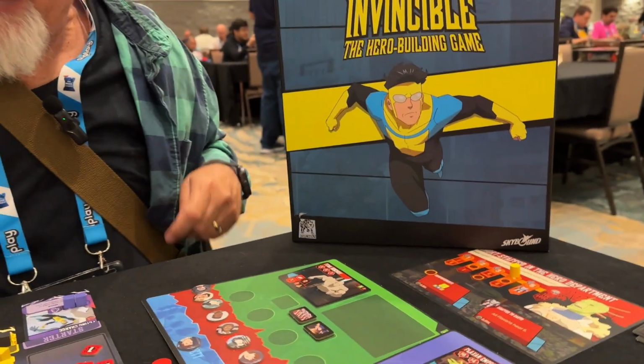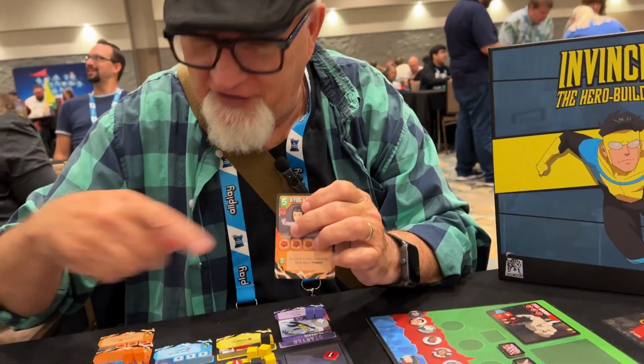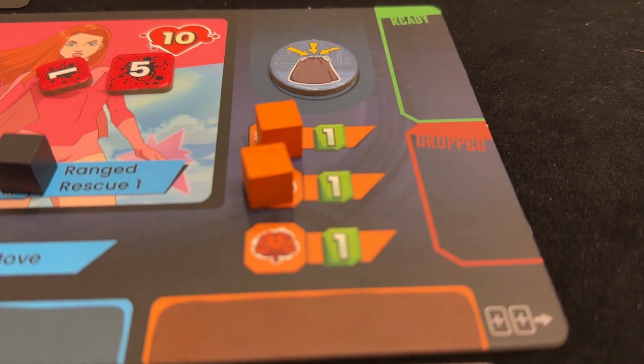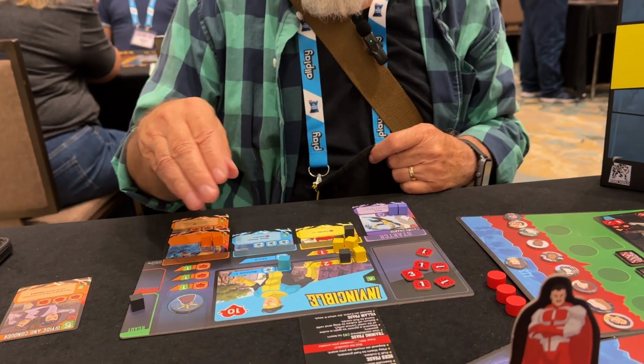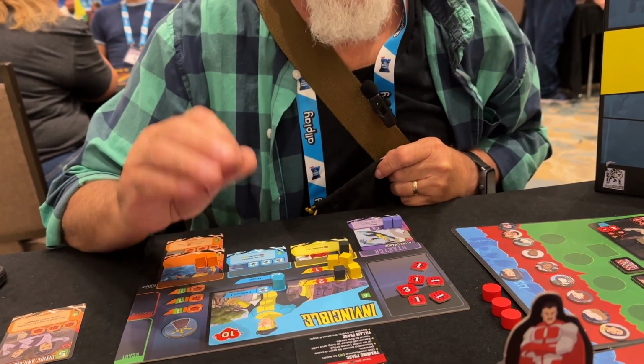And then you're going to be building your tableau from these superpower cards that you get, and you have to pay for them with confidence that you have on your board. You're going to draw cubes out of your bag and play them on this board, as you can see them laying on this board, according to color. And the black ones are wild, so you can play them anywhere. But here's the catch.